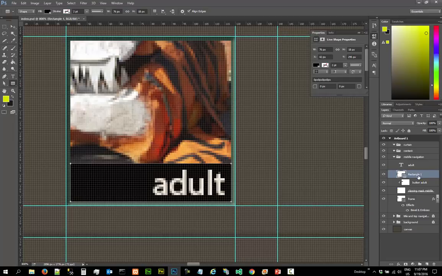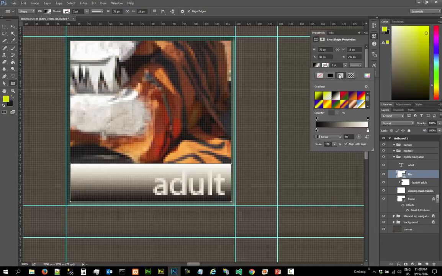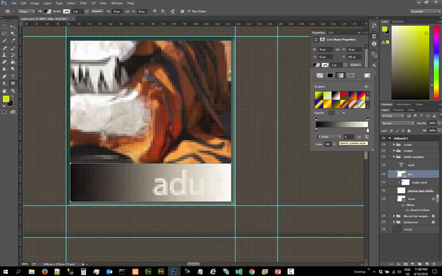Okay, so let's rename this to film, and I'm going to change the opacity. You can change the opacity, it will do the work, but I'm going to do something slightly different. I'm going to look at the properties window and do a gradient. I'm going to change it to a linear gradient. I'm going to change the angle of the gradient to 0, so it's from right to left. And I'm going to change the color to black on this side as well.